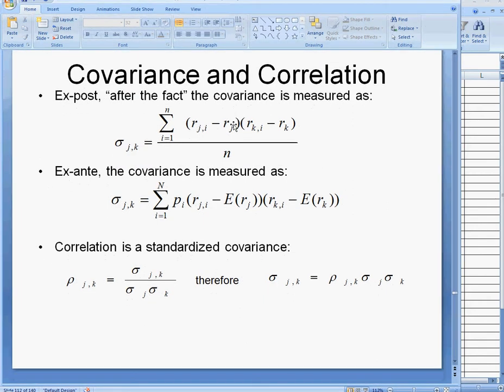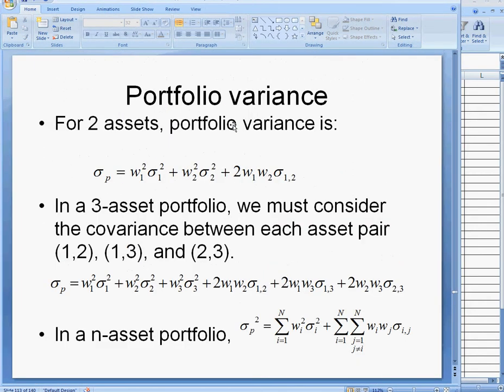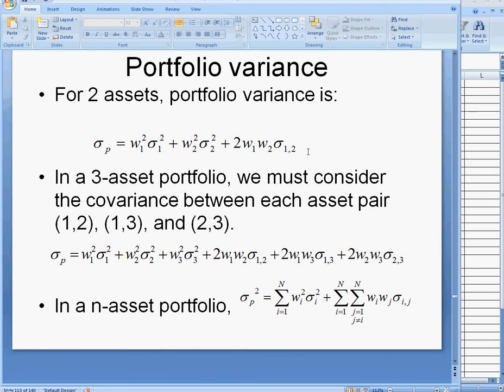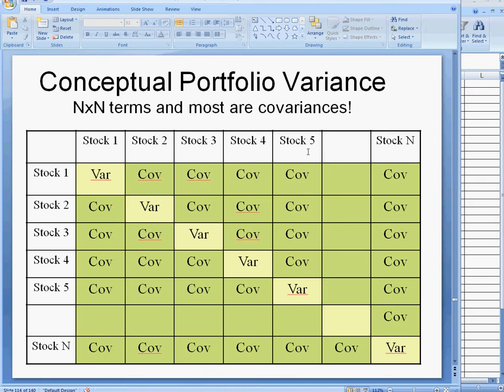Again, referring to slides from class, once we build out this entire matrix, you're going to have something that looks like this. In this case, I did n number of stocks. Yours will be 5 stocks, so yours will kind of end right here. But for stock 1 to stock 1, you're going to have variance. For stock 1 versus all other stocks, you will have covariance. And this is the variance matrix that we're going to build out here.